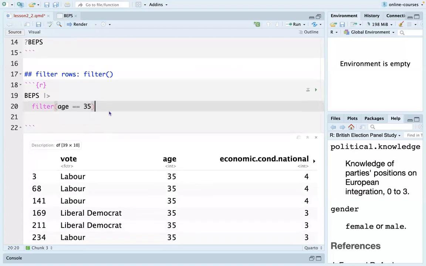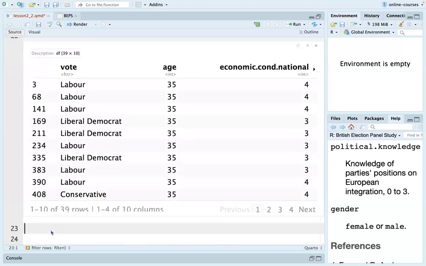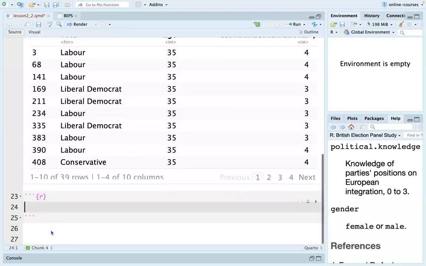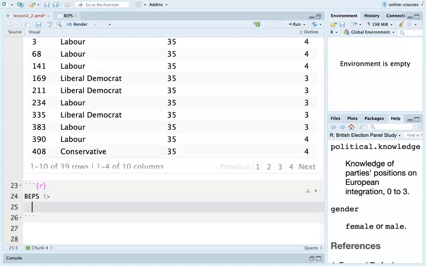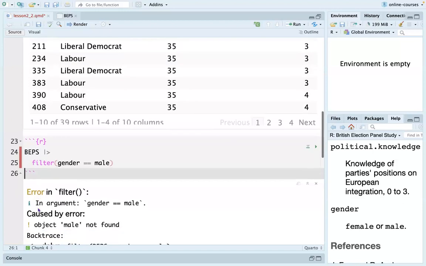Yes, this is choosing a numerical variable. We can also use filter to choose a non-numerical variable. For example, filter gender equal to... forget it, we got another error.